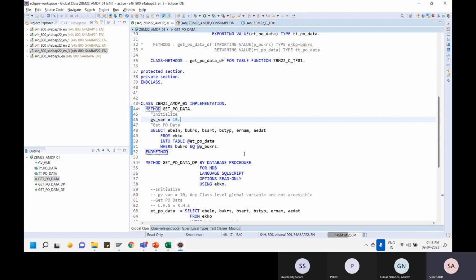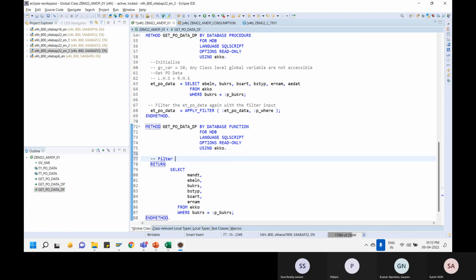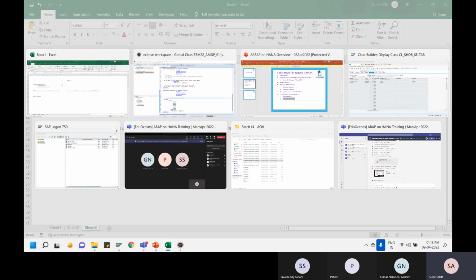I can again go over here and say I want to filter down this information with the input which I am receiving from the user. Okay. So what I would be doing over here is I would be saying filter the EKKO with user filter. So what I did mention earlier, that AMDP gives almost same treatment to the database table and internal table.